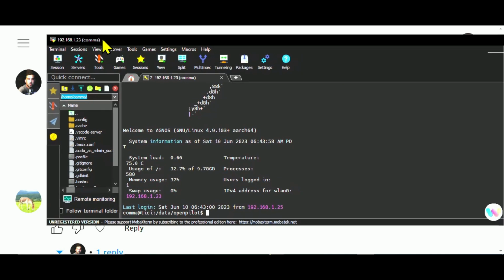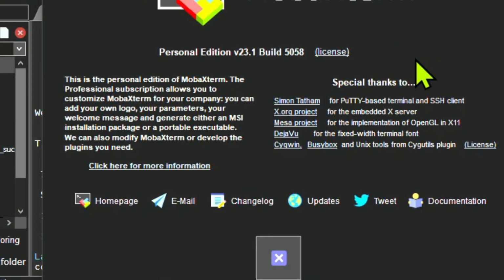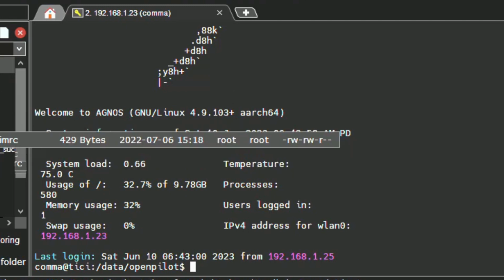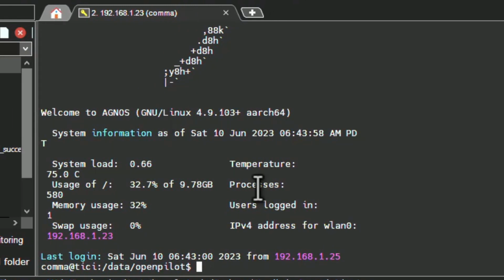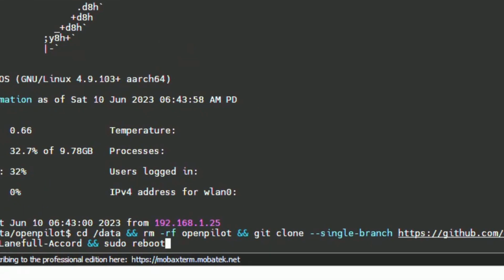Mine is MobaXterm, because it has SSH at the same time. You can download your videos here. Right now, where the cursor is, all you have to do is right click, and it will paste the command.